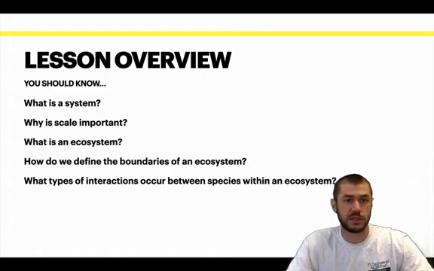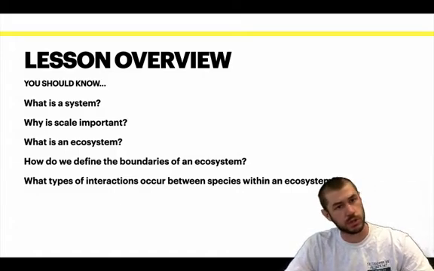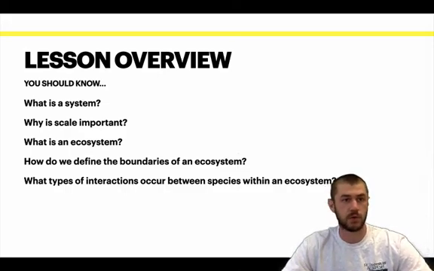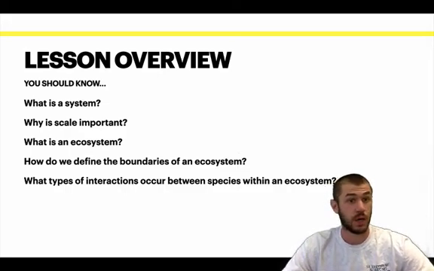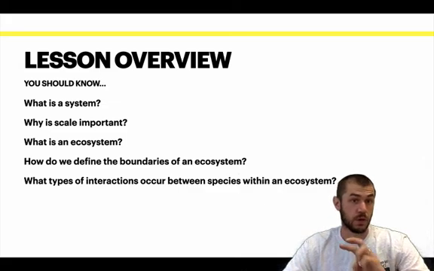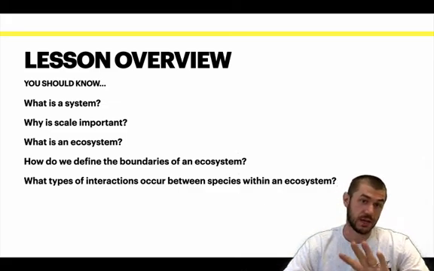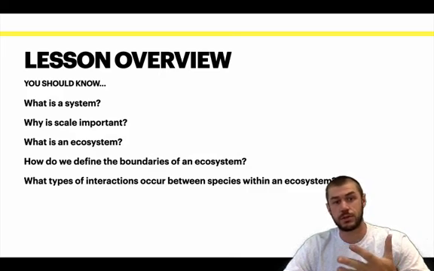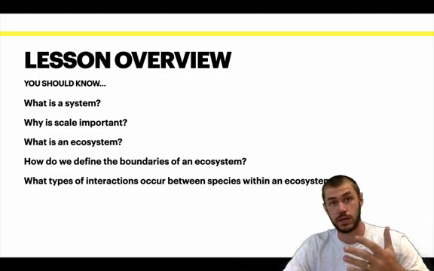An overview for this lesson, the things that you should know, the questions you should be able to answer at the end of this video is: what is a system? Why is scale important? What is an ecosystem? How do we define the boundaries of an ecosystem? And what are the different types of interactions between species within an ecosystem?